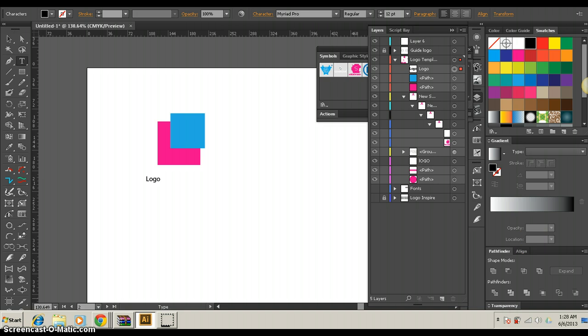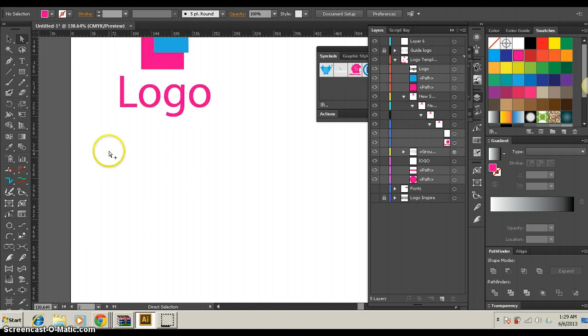And let's say that this is a logo that I have produced. Just let me resize this. Let me change the color. Okay, so now I doodle.